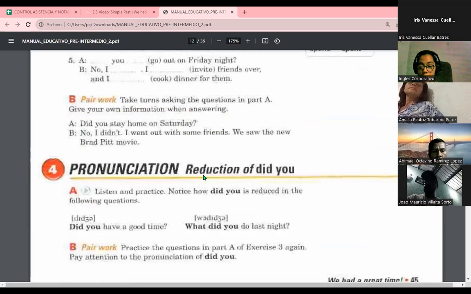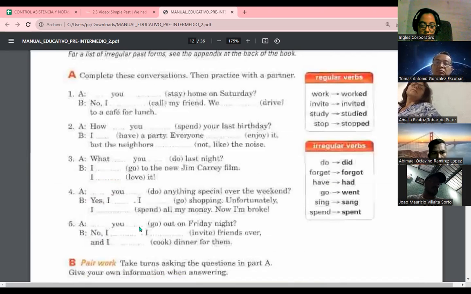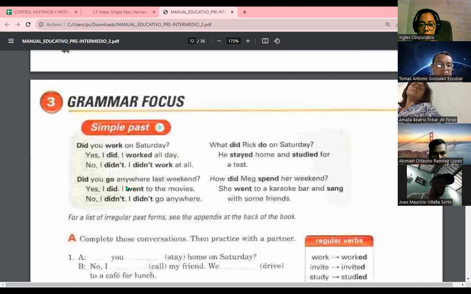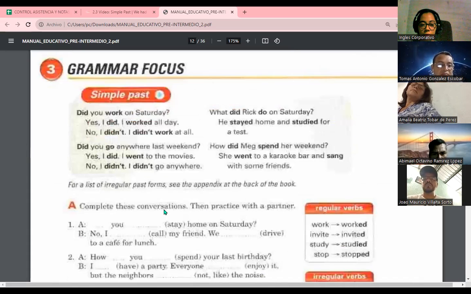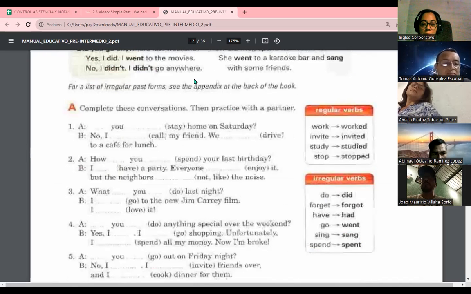Yes it is, what is your question? En las preguntas que acabamos de realizar, no sé si podría bajar esas sombras. En la última contestamos no, I didn't, y luego yo me había confundido, pero ya viendo el ejemplo que acaba de colocar arriba, nos equivocamos, porque en la 5 pusimos no, I didn't, y luego pusimos I, y luego el verbo normal en presente sin el didn't. Muy bien, debe ir con el didn't.